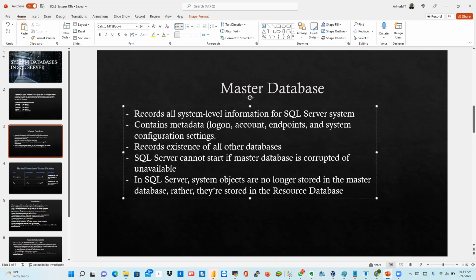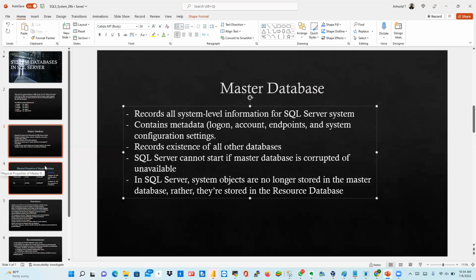Thus, SQL Server cannot start if the master database is corrupted, because it contains a lot of information that has to do with every resource inside SQL Server. In case the master database is corrupt or unavailable, you won't be able to start up SQL Server.